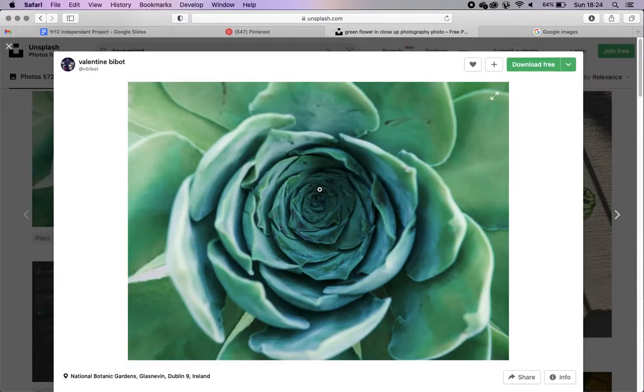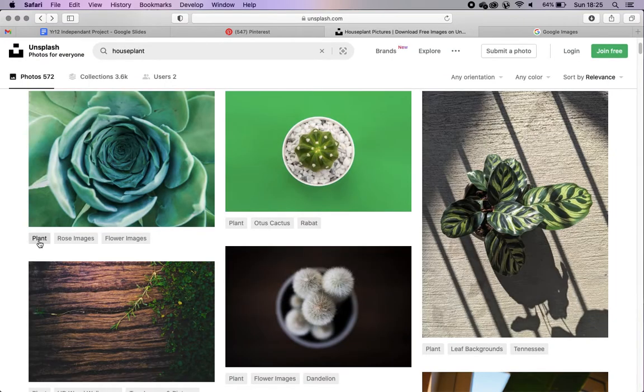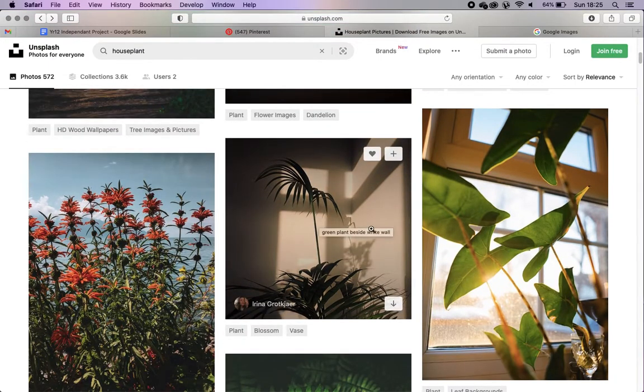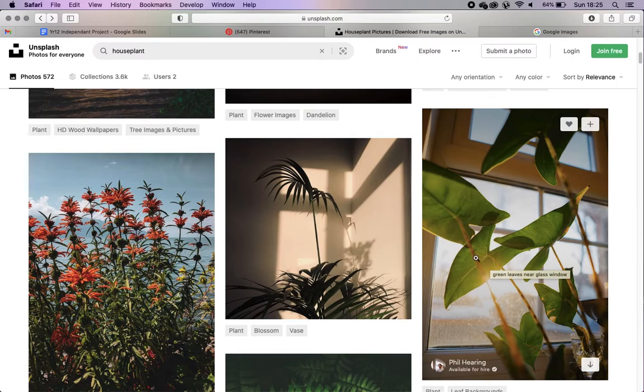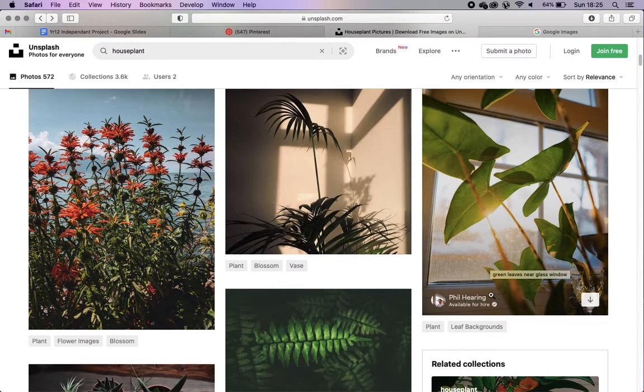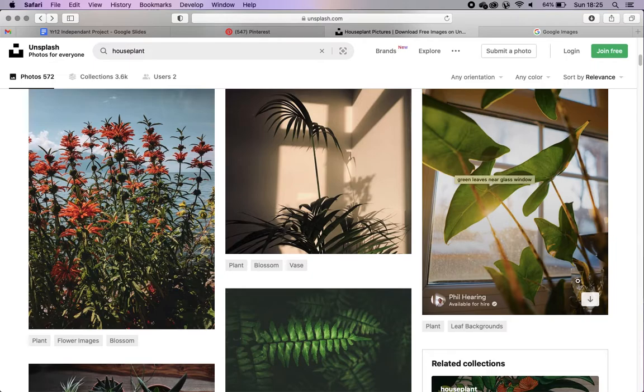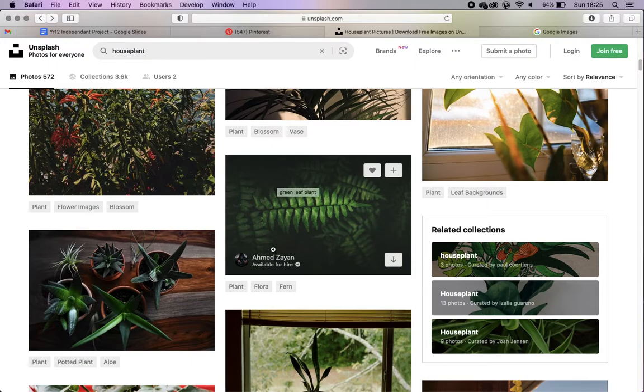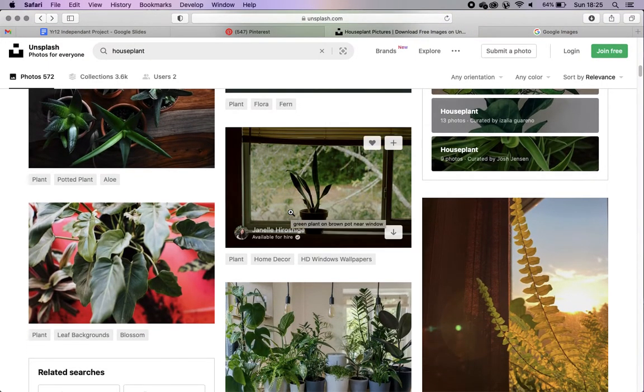This one, if we're thinking about focus, obviously only the center of the image is in focus, the rest is out of focus. So again, creating things using an image that isn't crisp and clear in focus can be very difficult, especially if you're not very confident. So same thing here, we've got complex shadows going on. This one, we've got that burst of light coming through, which sort of distorts the image a bit and makes it quite hard. And we've got the stems which are out of focus, so that would be very, very difficult to do. Again, with this one, the bits in the background are sort of shaded and shadowed out, which would make it quite hard.